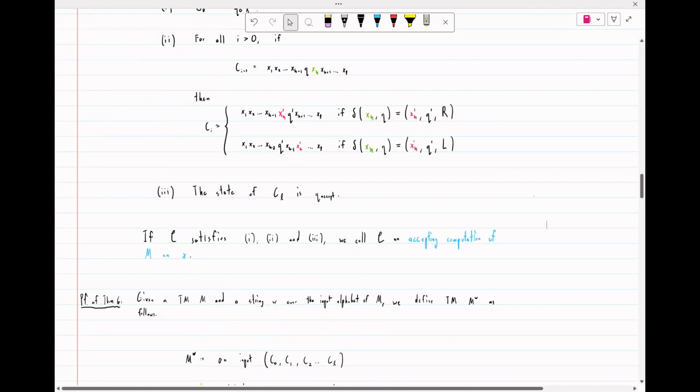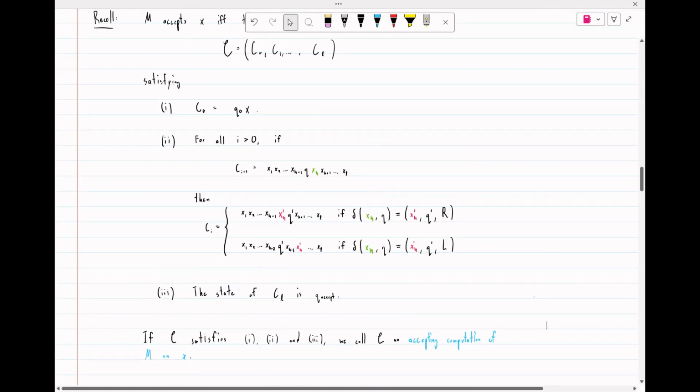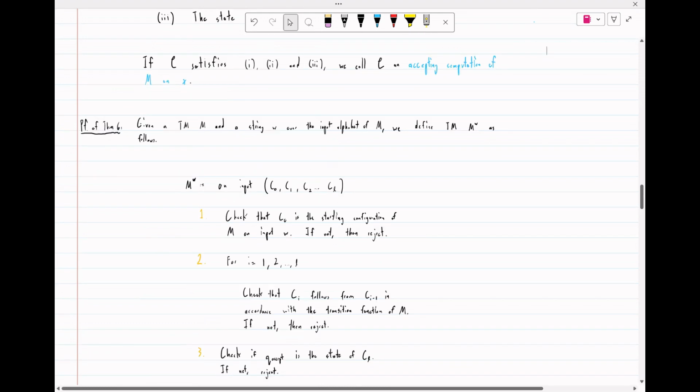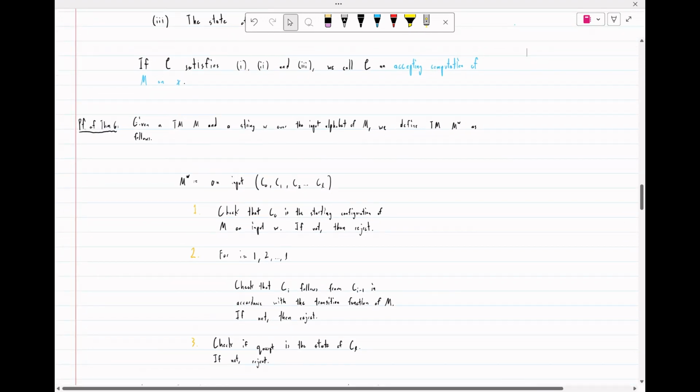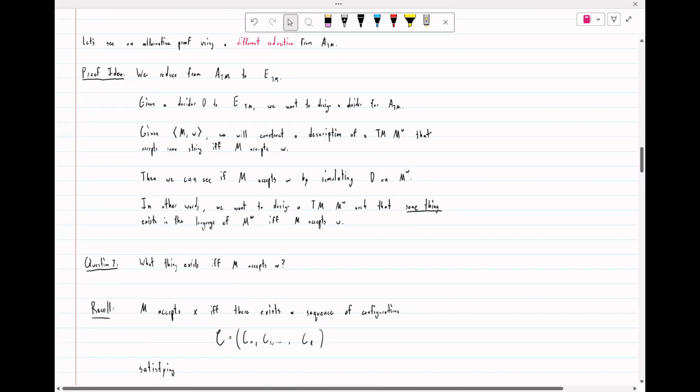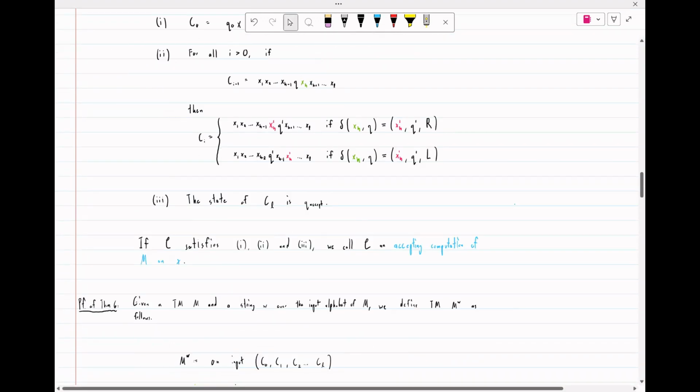So before we look at the fine print of the proof, are there any questions about the high level idea, the intuition? Honestly, if it seems a little unclear, that's fine. I'm sure it'll all make sense when we look at the proof in a sec. So, how are we going to do this? I'm not going to give the reduction yet, because remember, in our proof idea, we wanted to construct this Turing machine M_W. What would a Turing machine whose language is the set of accepting computations of M on X look like? That's what we want to talk about first.